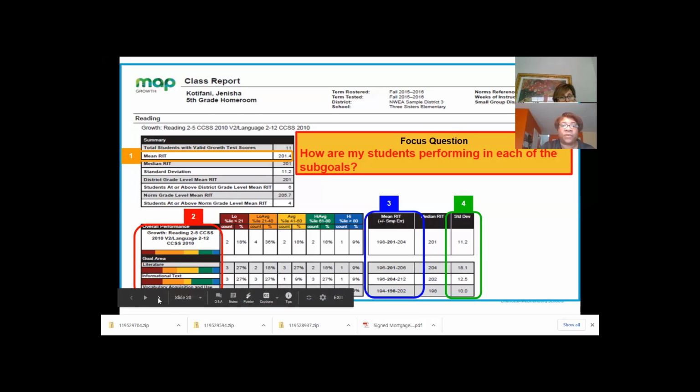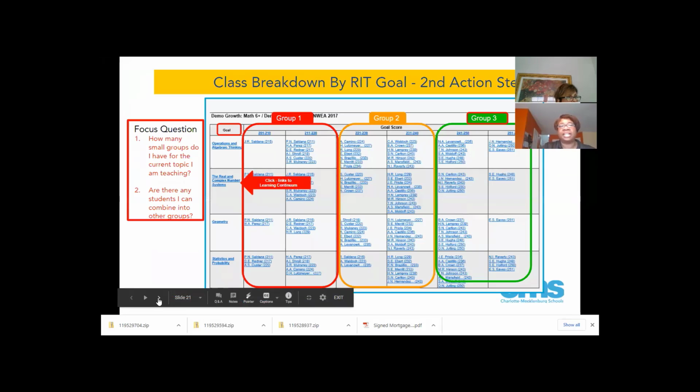So that's how we first look at the class report. That's our first thing. From there, remember I said I need to figure out who I need to reteach, who the teaching wasn't landing on, or if I'm getting ready to teach vocabulary acquisition, how I should design my small group. The next report is your class breakdown. The class breakdown is one of the most underutilized reports in MAP that teachers do not use. And I just think they don't have enough time to realize the importance of it. The class breakdown will put my students in groups.